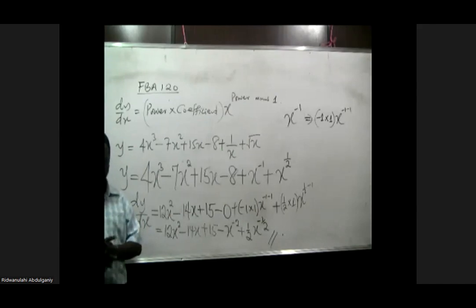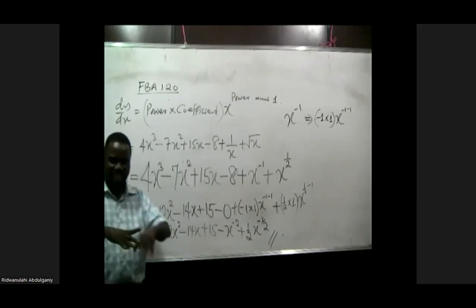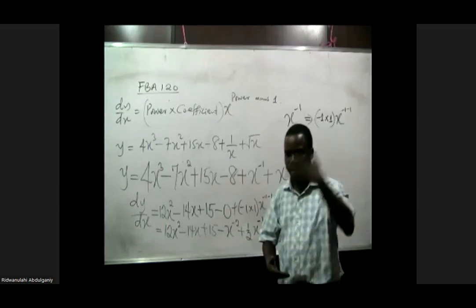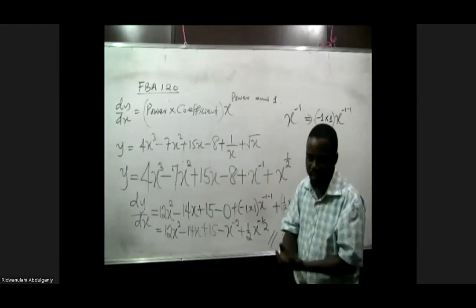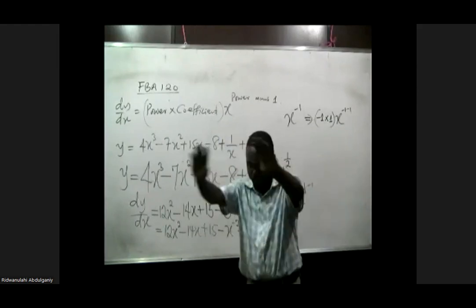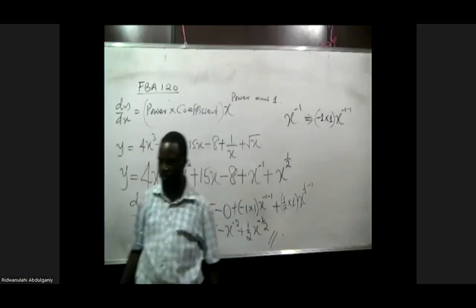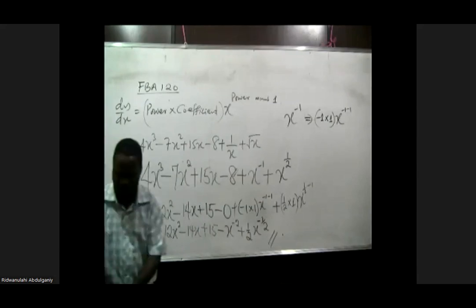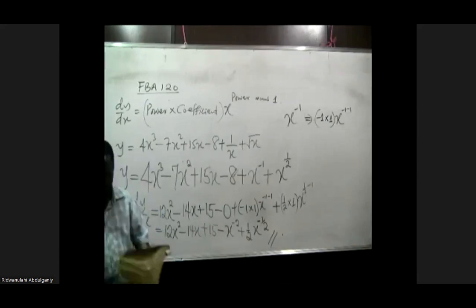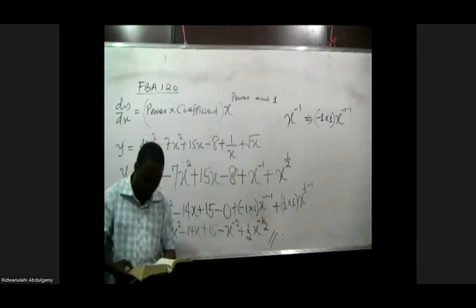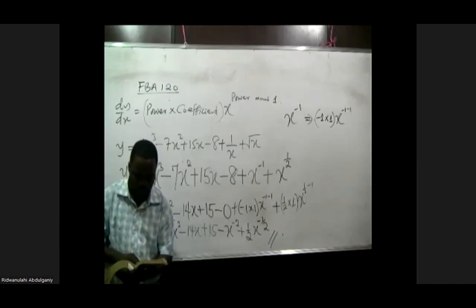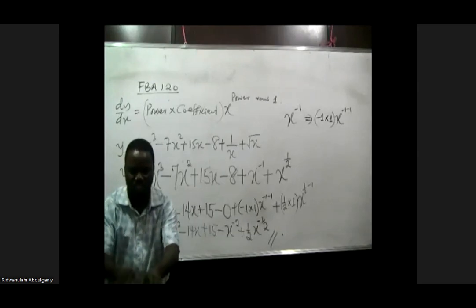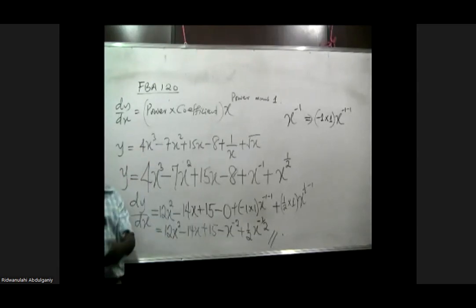Your assignment. I won't give you a fixed assignment. Pick any textbook of your choice. It may be a secondary school textbook, New General Mathematics. It can be a foreign maths textbook. All you want to do is pick a polynomial and differentiate whatever polynomial you have. It does not have to be a calculus textbook. You pick a textbook like this on my table, I open it, I see a polynomial. For instance, the one I see here, x squared plus 3x plus 4. Differentiate that. Let me see your result.